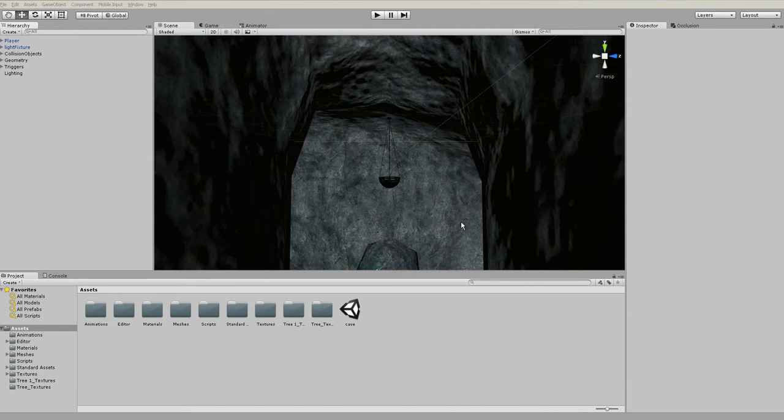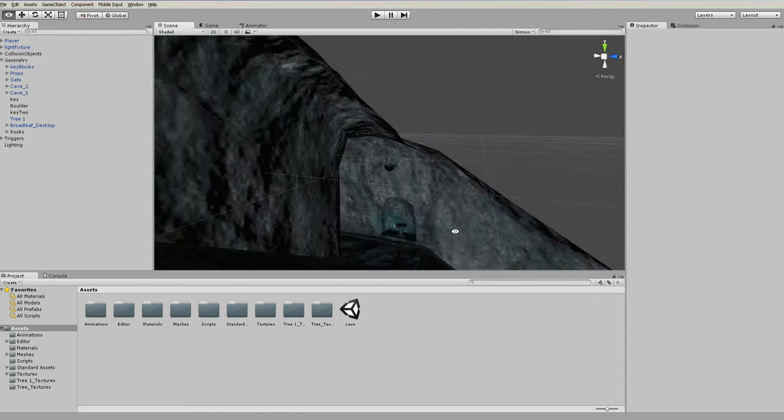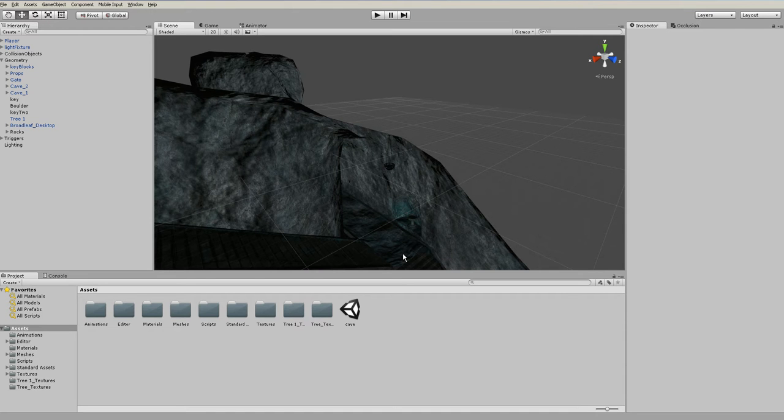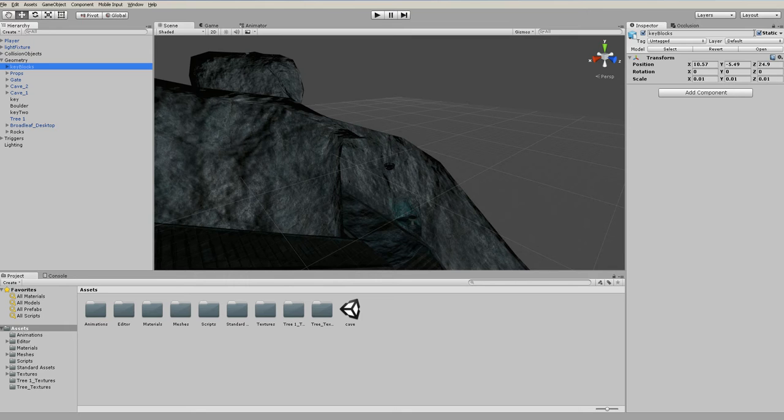Today we're going to do some cool stuff, meaning we're going to light the scene and add particles to give everything a bit more atmosphere and mood. In the meanwhile, I've set everything that doesn't move to static up here in the top right corner. The reason I didn't record it is because it takes forever. It took me about 5 or 6 hours just to set everything to static, because it will bake everything.